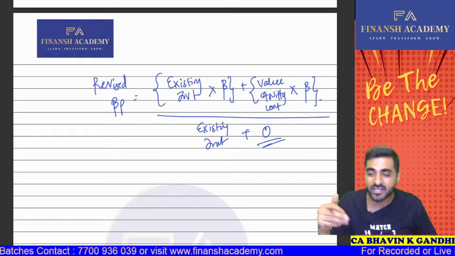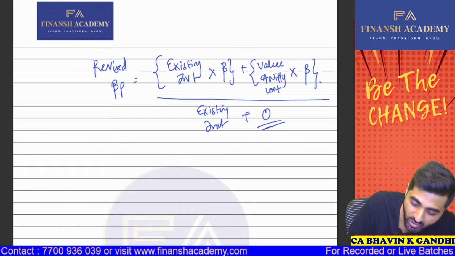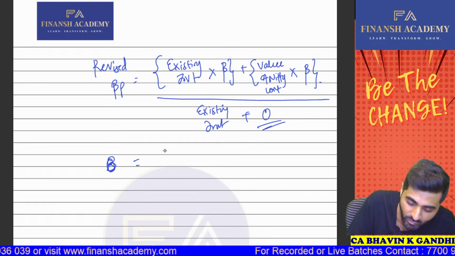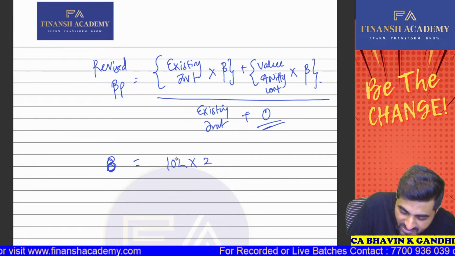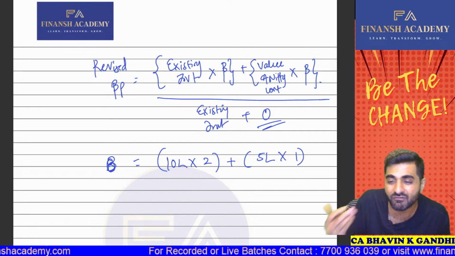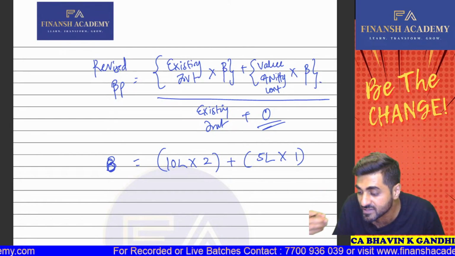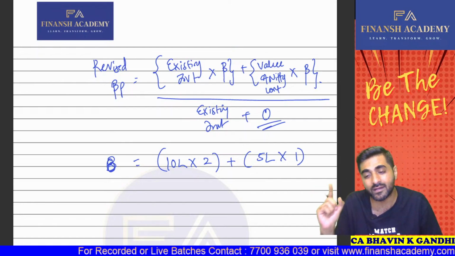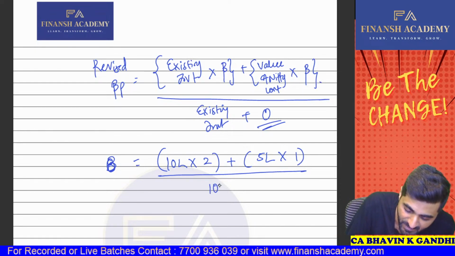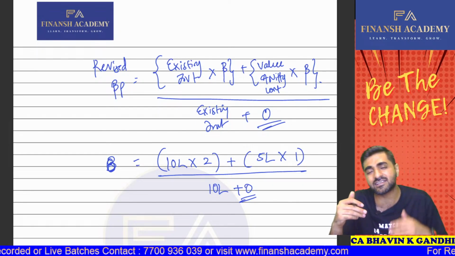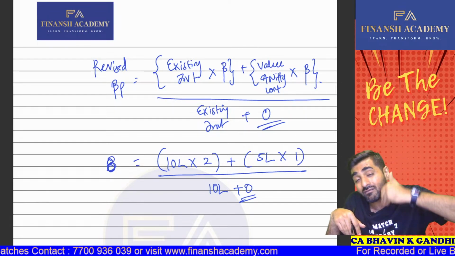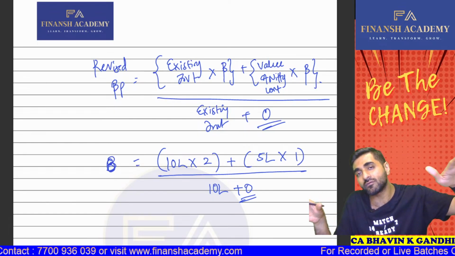So in this particular case, what will be the revised beta of the portfolio? Existing investment is 10 lakh, beta is 2. The value of the futures contract is, let's say, 5 lakhs, but it has a beta of only 1, because Nifty's beta with itself will always be 1. And I'll divide this by the existing investment, which is 10 lakh. Why existing? Because Nifty futures contracts will never be part of the portfolio. It's a derivative instrument, so it does not involve any further outflow. That's why it's always going to be 0.